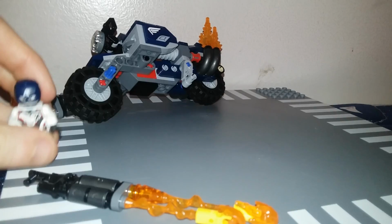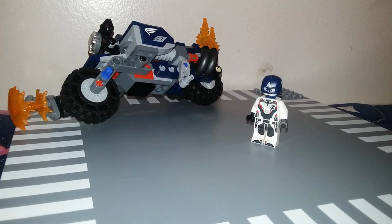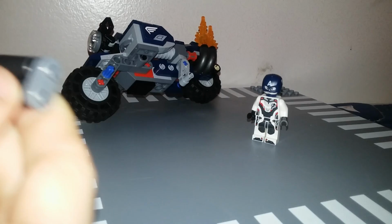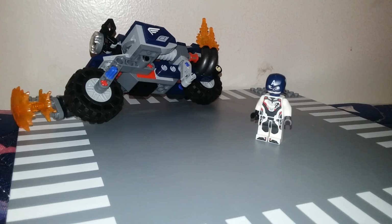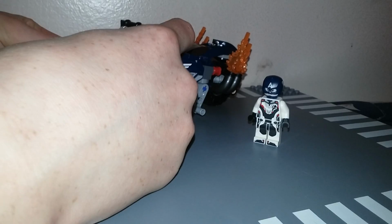So there's one gun. You guys can take a good look at that. It looks like the Hydra guns that they used to take out Bucky. Remember? That big guy used the gun, and Bucky had the shield in his hand. He went flying. Yeah, so there it is. Wow, that one works. That one behaves. And then there's this gun.